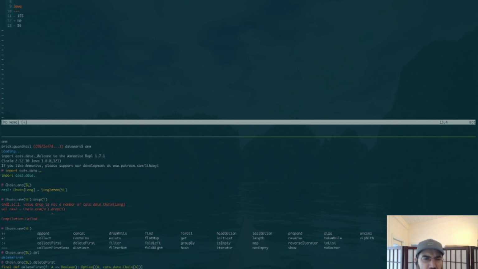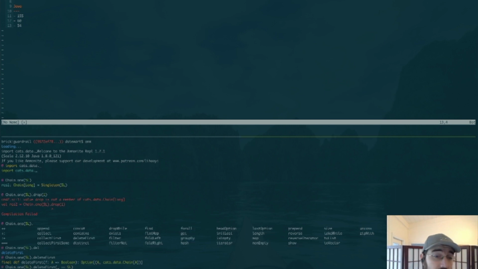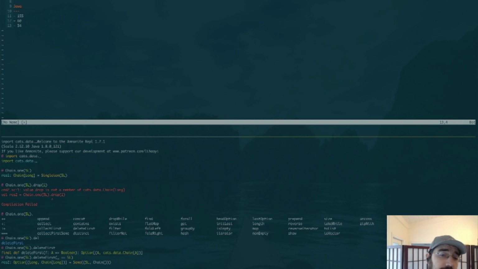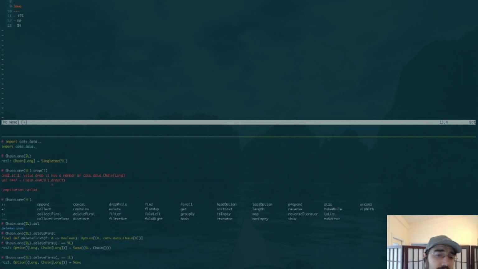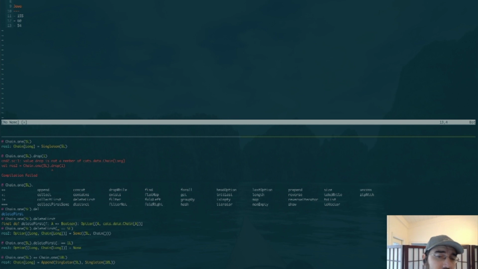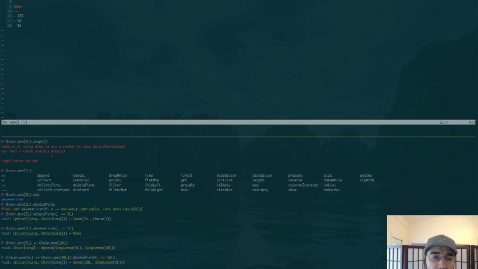I'm so confused. Delete first. If I say is equal to 5. Yeah. But what if I have a chain that is chain 1, 10, and I say delete first? Oh, it actually will do. That's awesome.